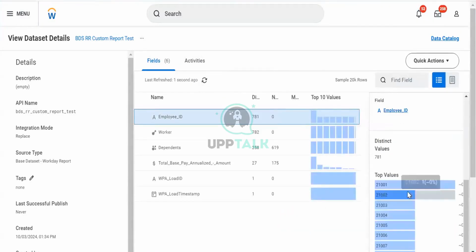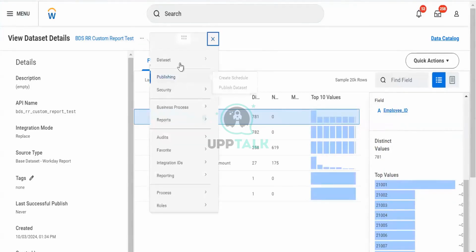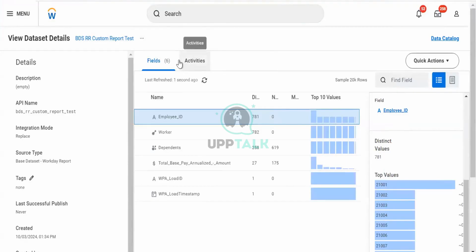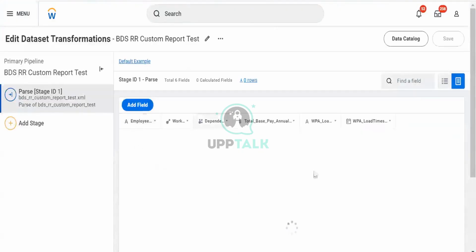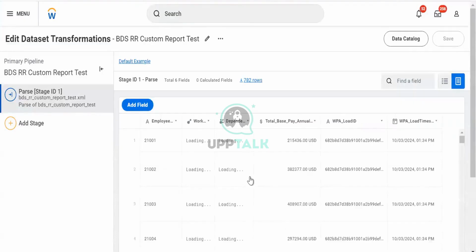If I click, the data is coming. Let me open and edit the format. Also, there's one case, a bug in Prism, where sometimes you won't see the detailed data. The data might not pop up here, but the data will be there.